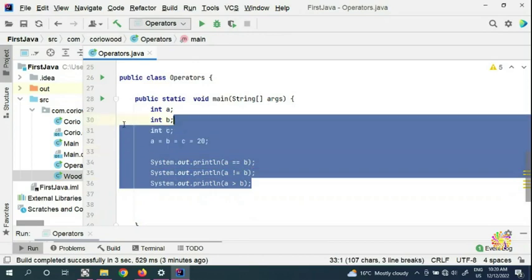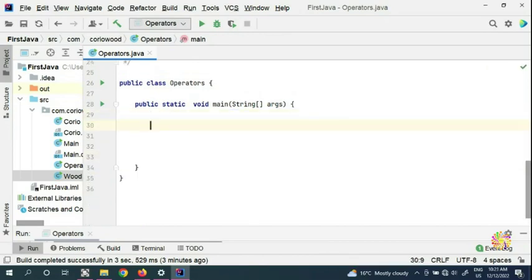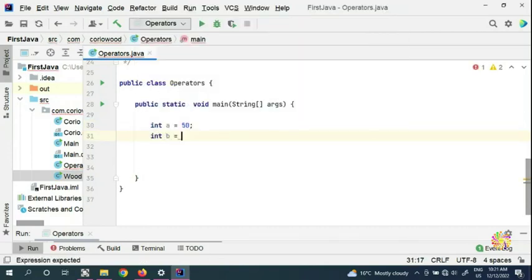So we remove all. Alright, so how about if we put an int, for example A. Now I'm gonna assign 50, and I'm gonna have an int B, and I'm gonna assign 60 on this one.